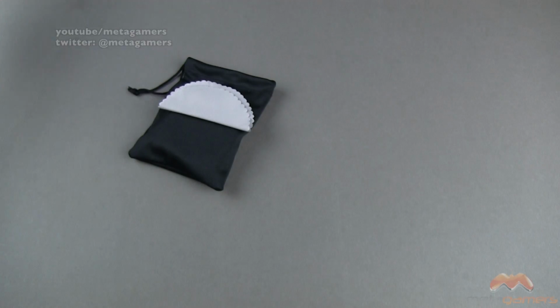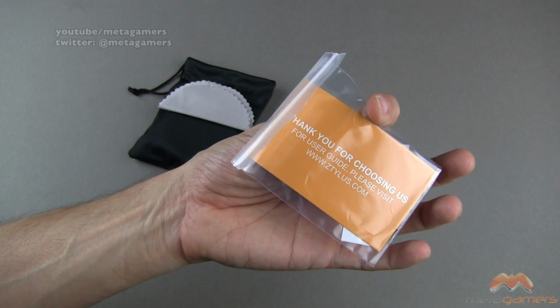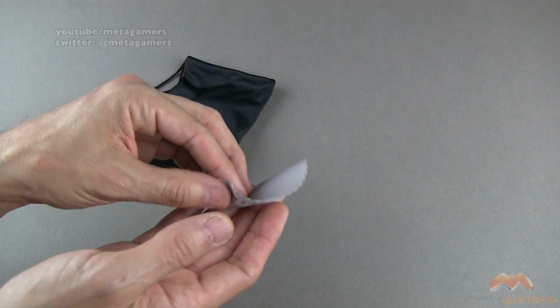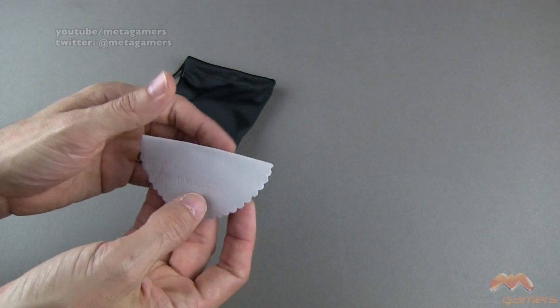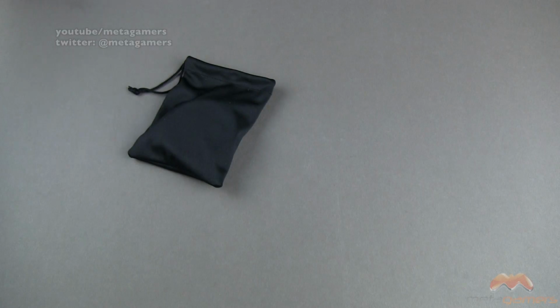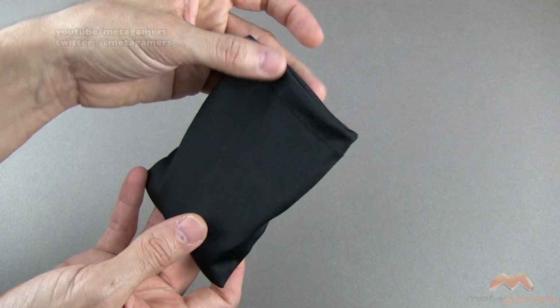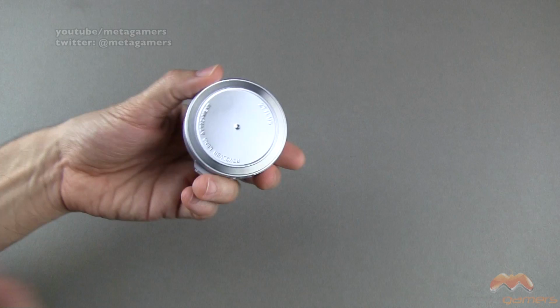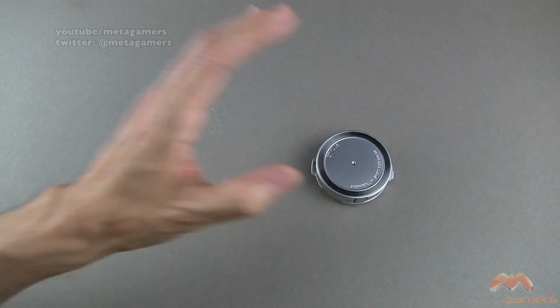Some stickers, a card here with some details, including the user guide instructions. Head on over to their website. You're also going to get a microfiber, kind of cut in a circular fashion with their branding on it. Then you're also going to get a nice pouch here to keep the lens attachment in. And then, of course, the big part of this is the lens attachment. So let's go ahead and set it there.